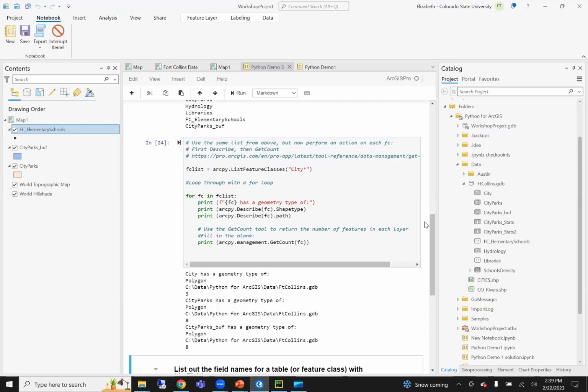So the asterisk there is like the wildcard character. And so if you wanted, I don't have a good example, but if you wanted something that contains city anywhere in it, you could do asterisk before and after. If you wanted something that ended in the word city, you could have the asterisk before and have the word city at the end. So you can play around with that to get what you need.